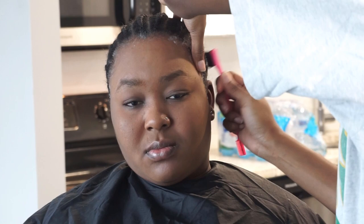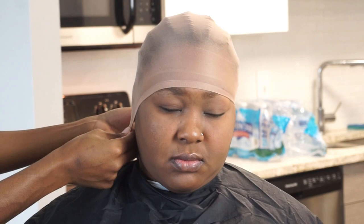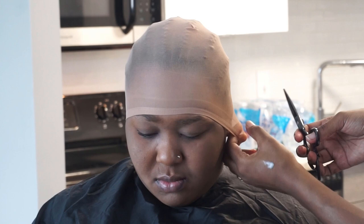Now I am taking my Got2b glue and I'm just gonna go ahead and use that to get all her little baby hairs, all those fine hairs around your hairline. I'm gonna slick those back, and the reason why I want to do this is because I don't want any hairs coming out underneath her frontal when I cut that lace off. I want the frontal to be the new hairline. Okay, so we're just gonna go ahead, we're gonna slick those down and brush those back out of the way.